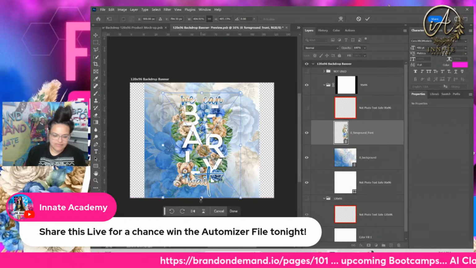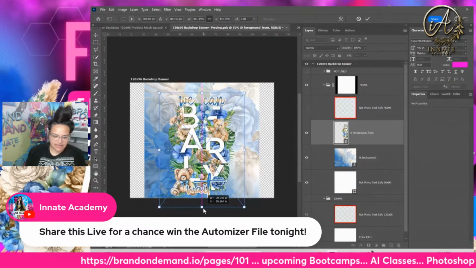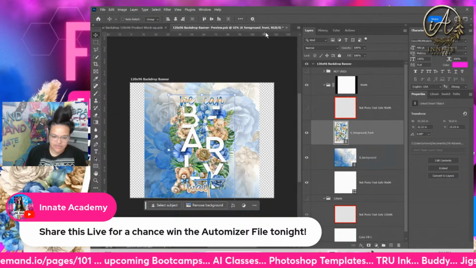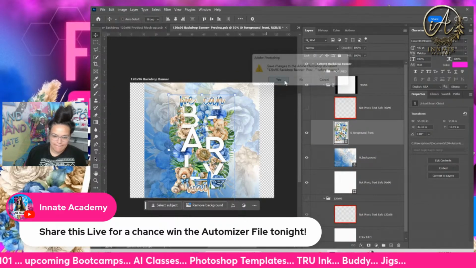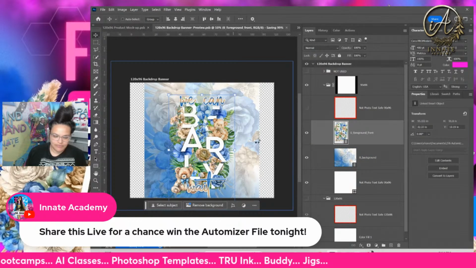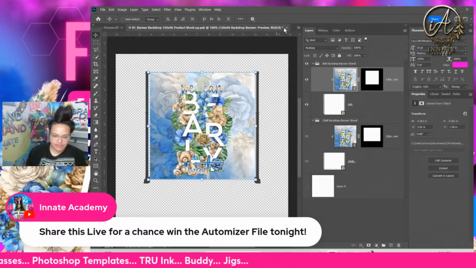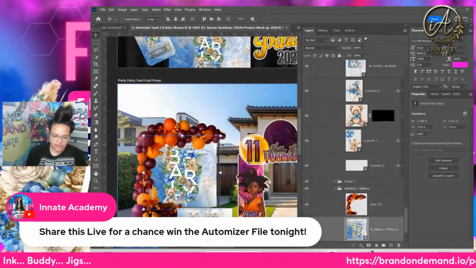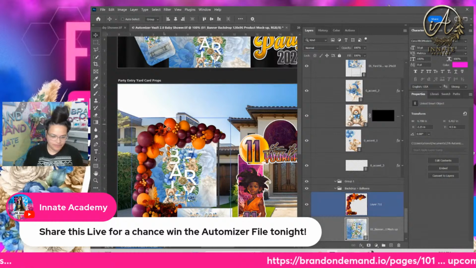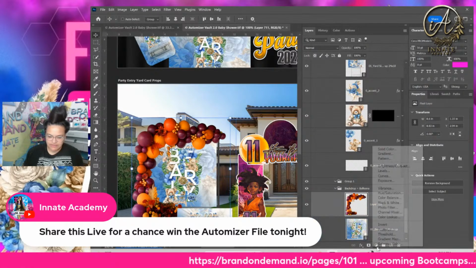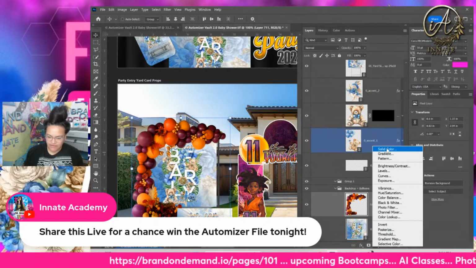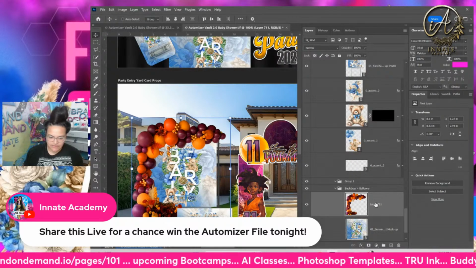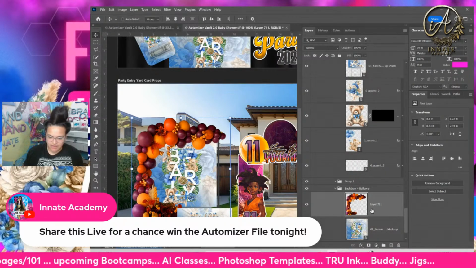And like I said, I'm actually going to let this T hang off of my banner, because I should have squished that up just a little bit. All right, so my banner is good to go. I'm just going to do a little quality check right now. For these balloons, I'm going to do a very quick little color change, just to make them blue.